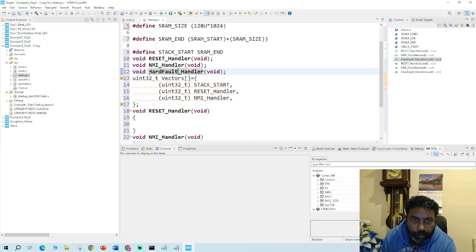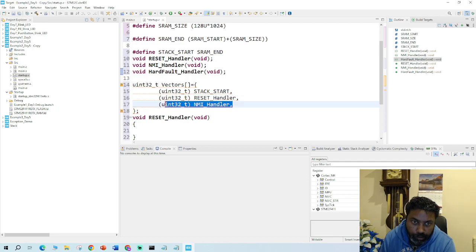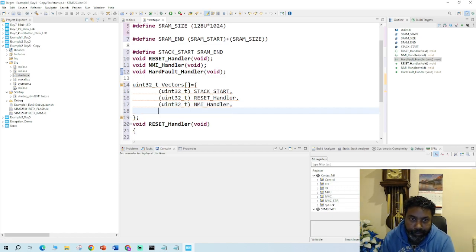And because we included that hard fault, you also have to mention that in the array, otherwise it will scream and yell at you, hey, you haven't included this, include this, my friend. So that's what I'm doing here: hard fault handler.